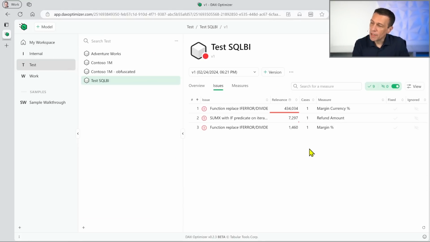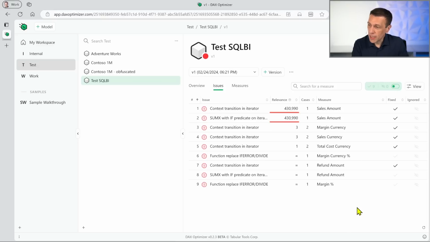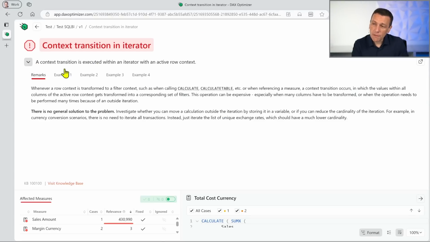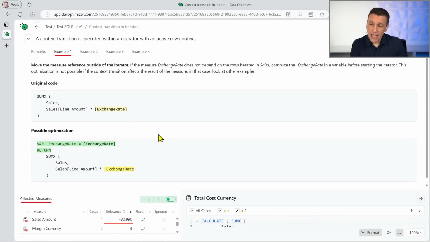And now you see that I have these other problems that I could fix if I want to move forward. But in reality, before moving forward, I can show the problems that I already fixed, because I wanted to show you that in the information of context transition in iterator, we have several examples. One of the suggestions could be to move out the context transition if it is not required.